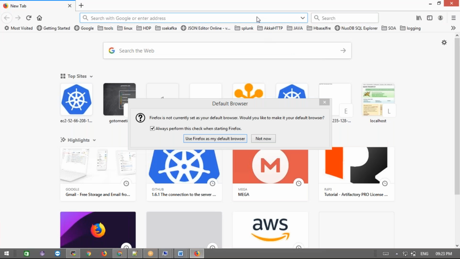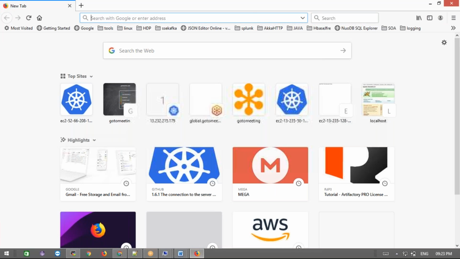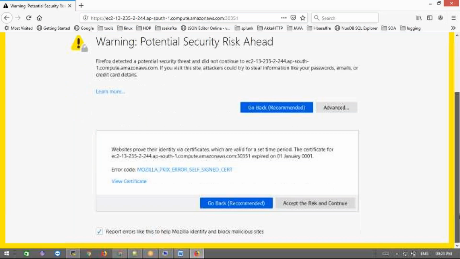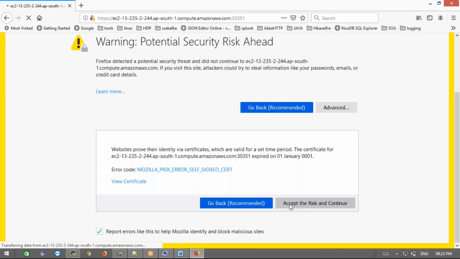Because this only allows secure connections. Unsecure will also be allowed in my browser; if it does, you can try, it can allow that. Now you should access with HTTPS, not HTTP. You access the service in HTTPS. Accept and continue.